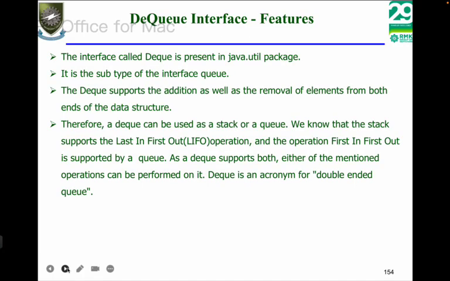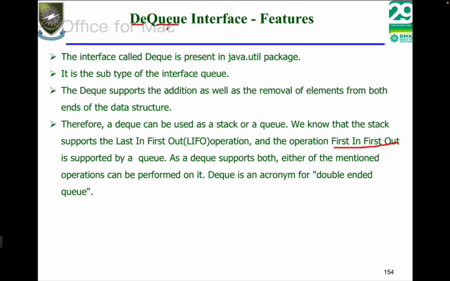When we talk about the Deque interface, what is Deque? The name itself says it is a doubly ended queue. Queue always follows first in first out operation.